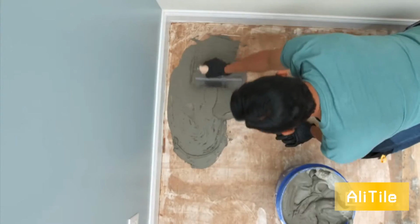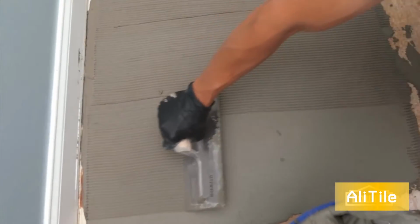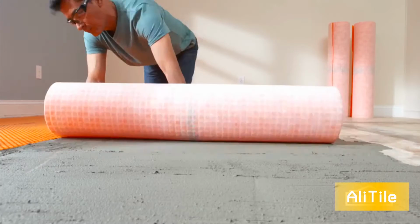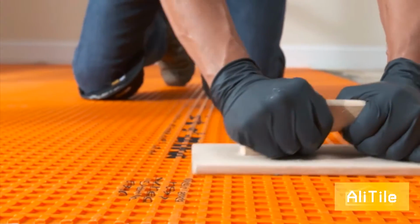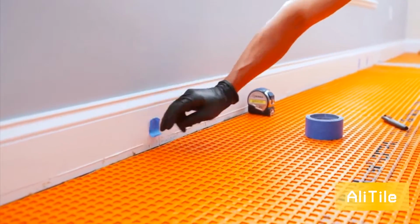Set it aside and spread latex Portland cement mortar with the flat side of the trowel. Then comb over it in straight lines. Place the underlayment on top and use a float to press it into the mortar. Continue installing across the room, cutting the underlayment to fit where needed. Mark floor registers so you can cut them later.